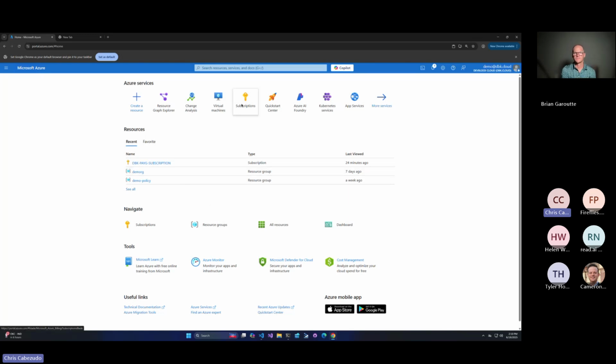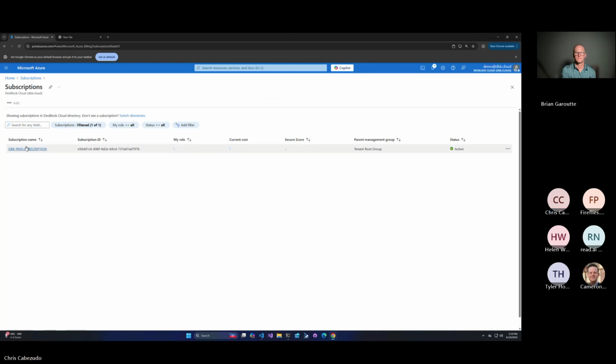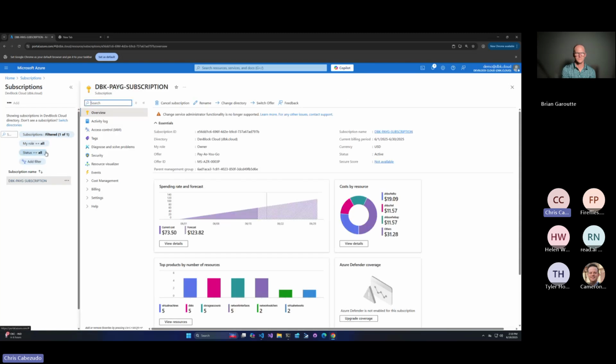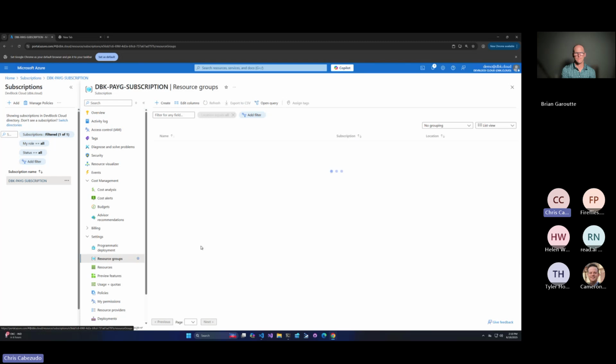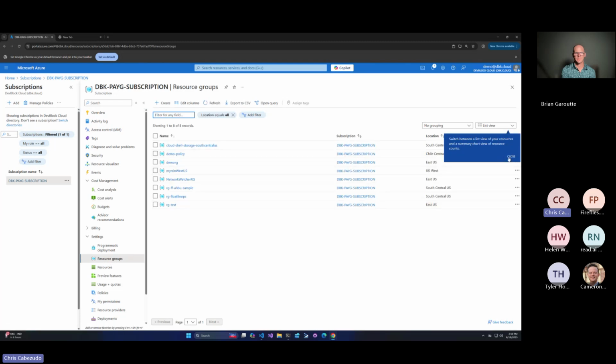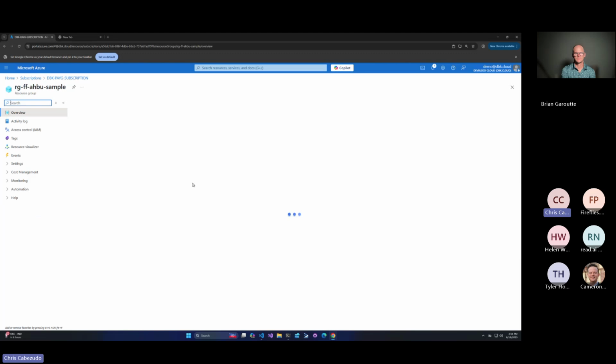If I go to my subscriptions, I can see the list here, which is that pay-as-you-go subscription, and I can see my invoice. I get a lot of different information. If I go to the settings and list my resource groups, I should see some level of organization of the hierarchy levels, where I have my management groups, my subscriptions, and then my resource groups. And inside my resource groups, I have my actual resources. In this case, let me go ahead and do the hybrid benefit one.